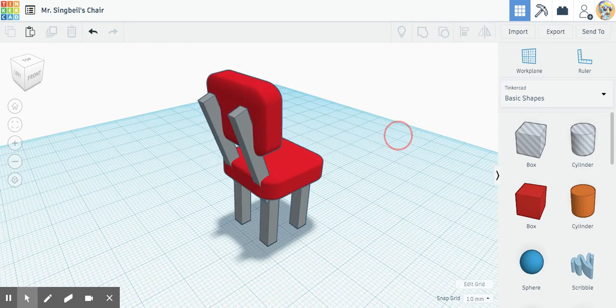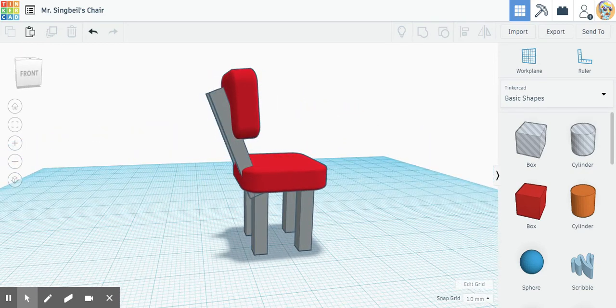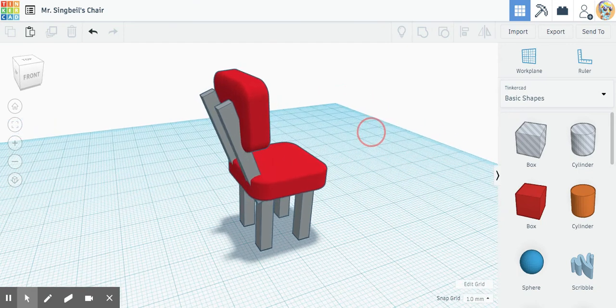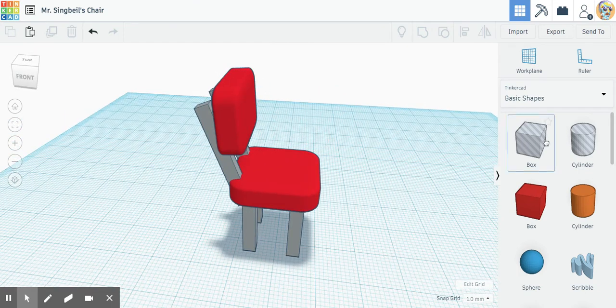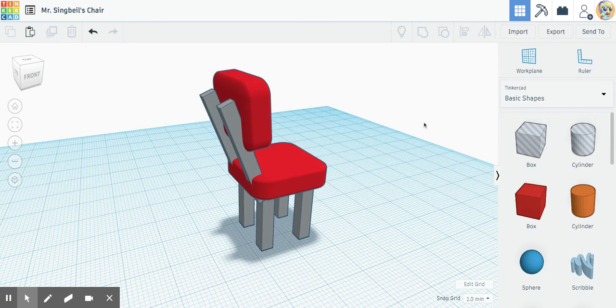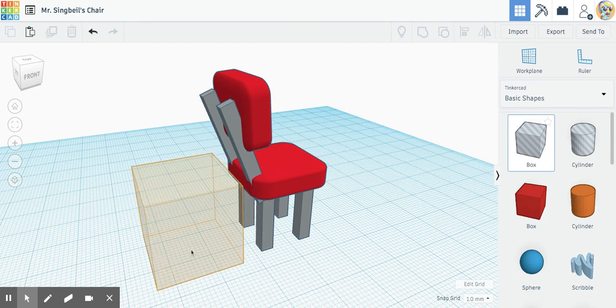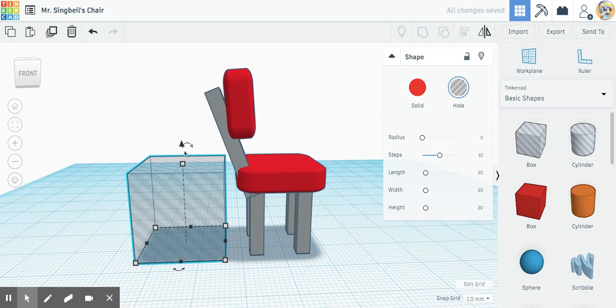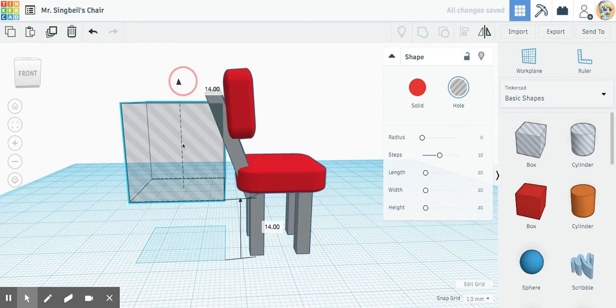Okay. Now, one of the things you can use to create even more unique shapes is the cutting tool, and that is over here. These weird, strange shapes are actually for cutting, and you can turn any shape into a cutting tool, but these are the easiest ones to work with. So we're going to press this button here, and it's going to create a new cutting box. We're going to line it up on top of roughly where we want to cut. I'm going to lift it up.